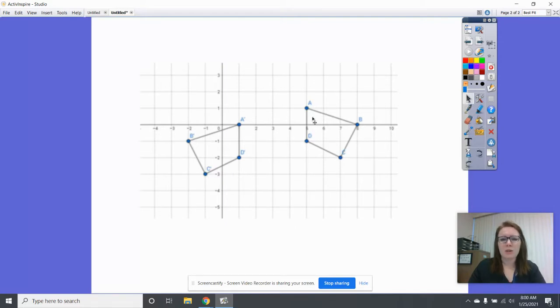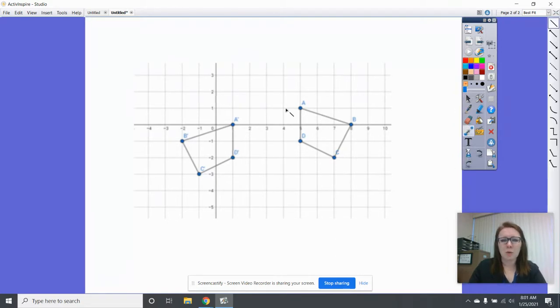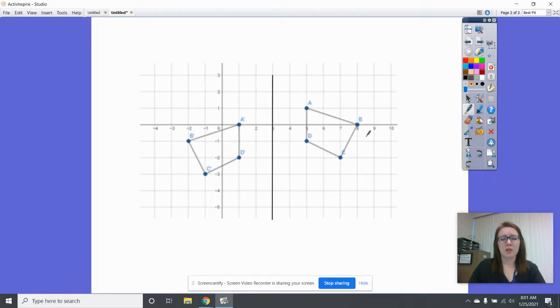But now we notice that A was on the left side of the shape, but over here it's on the right side of the shape, which means it flipped over. So I'm looking for, remember, if I count 2 spaces towards the line, then I count 2 spaces away, which means the line it flipped over is actually right here. So it's not an axis, but they actually reflected over the line x equals 3. Then that would have put it right here. Let's see. Oh, well, anyway, 2, 4, 5. So that would have put it over here.